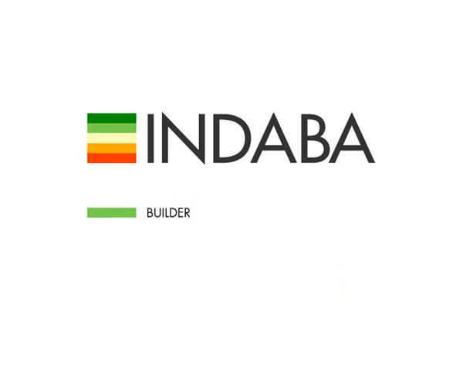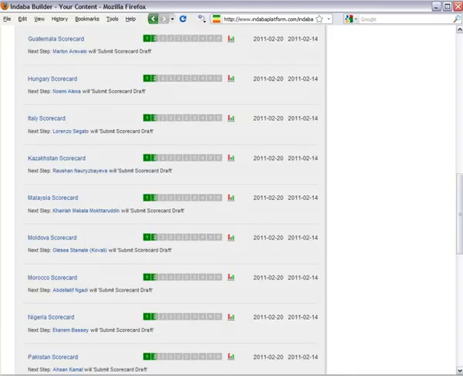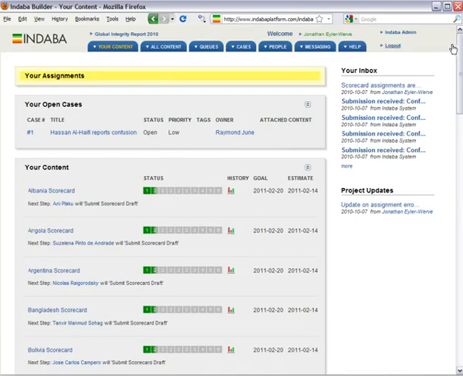This is the one where several hundred people can be logged into a project, contributing, writing, editing, peer review, any number of functions that will be involved in a set of documents, getting that from the beginning to the end of a workflow. So let's take a look at some of the tools in Indaba. We can click over here to Start page.